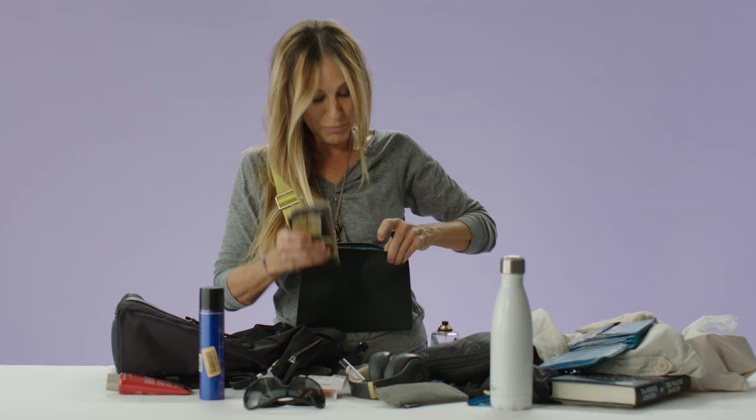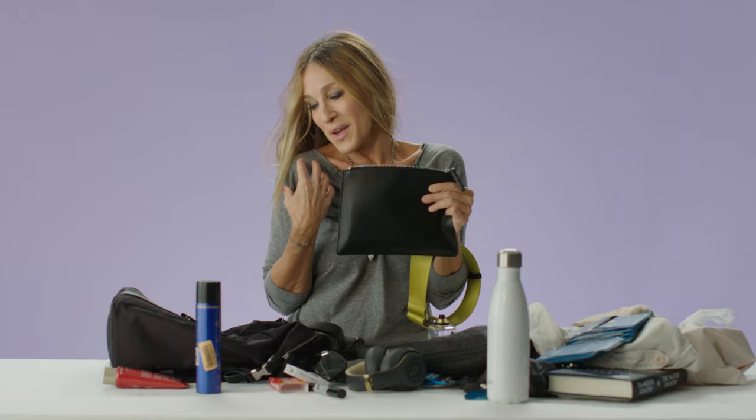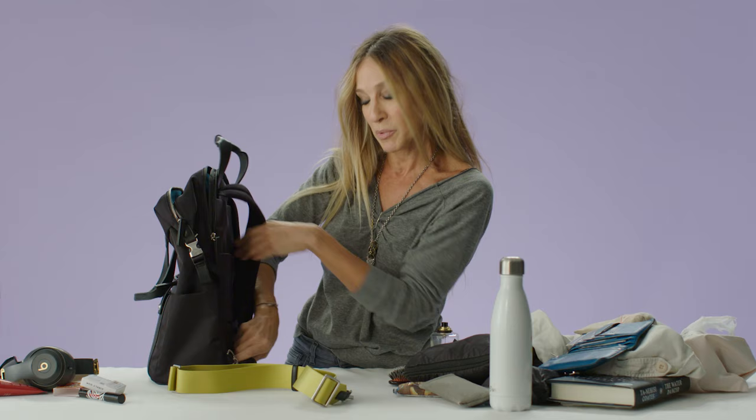But it holds a huge amount — my two phones, my glasses, my sunglasses, my reading glasses so I can read Oprah's book. What I like most about this, and really why we designed it this way, is that if you were going someplace kind of nice and didn't want to have a cumbersome, big, bulky friend with you, you could check that. You could lock it in your trunk. I'm absolutely thrilled about this.